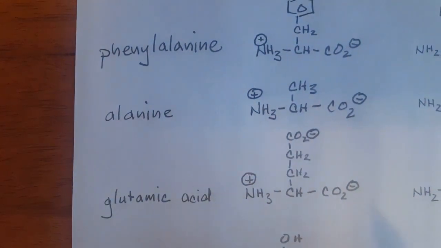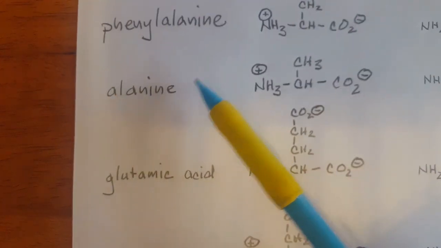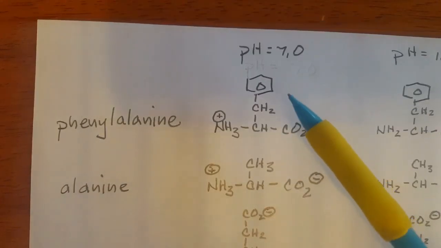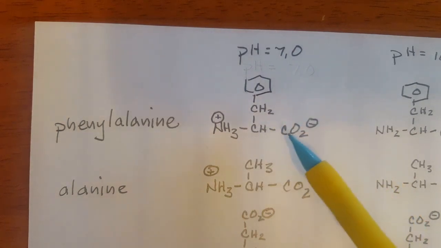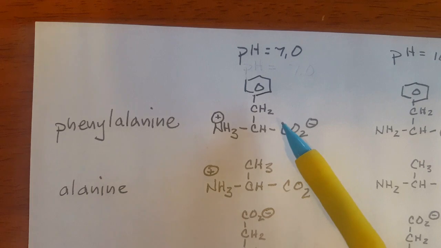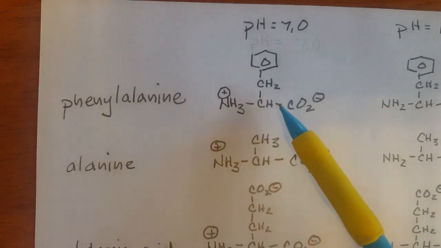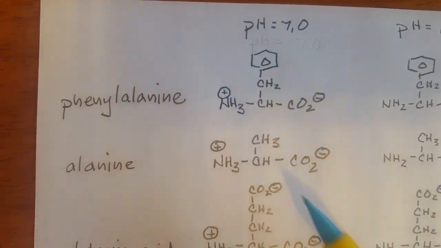So these are the 7 amino acids we're going to plot. We're going to spot phenylalanine, alanine, glutamate, serine, lysine, aspartic acid, and an unknown. Now, I have drawn these structures at pH 7, which consists of their zwitterion. So, in terms of the zwitterion, the bottom part of the amino acid for all of these amino acids is going to be the same. So we can essentially ignore that and consider only the R group.